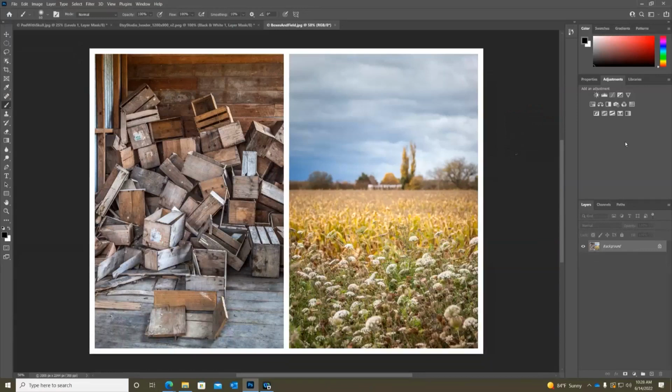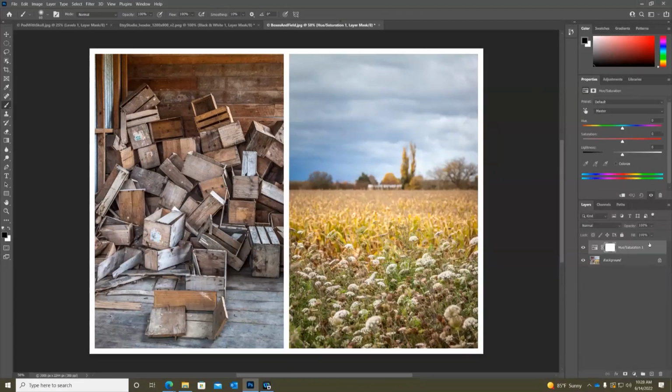So with this, I want to show you another slight thing that you can do. Going in, let's say that we wanted to either more heavily saturate these images, change the hue, or get a different sepia tone. So instead of going black and white, what we can do is go in and I'm going to add a hue and saturation. Now the whole thing, so everything is selected here.